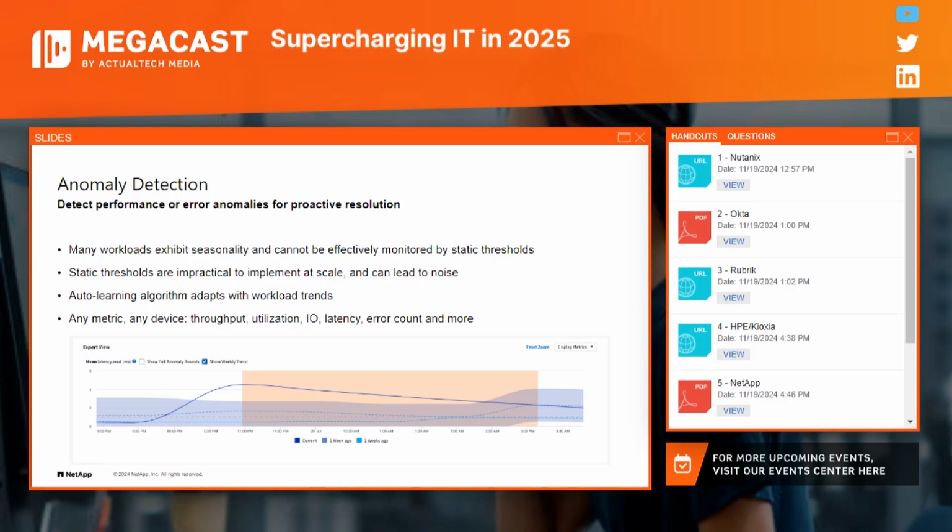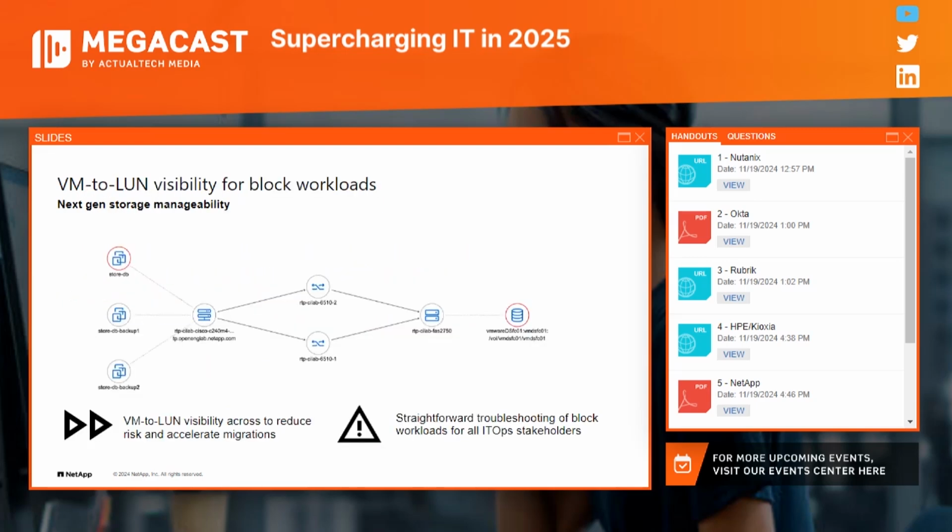And then saving the best for last, perhaps, this is what we call our SAN Analyzer feature. This has the corresponding demo video in the blog post at the end of the slide. So I really encourage you to take a look and see what this is all about.